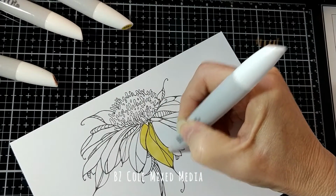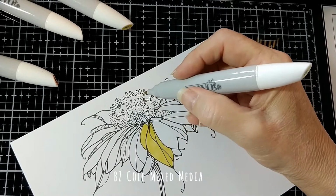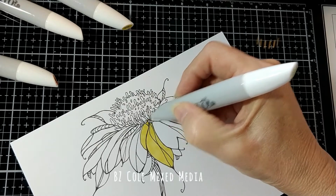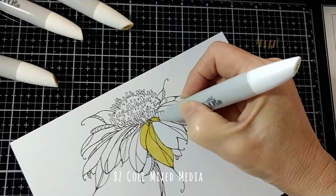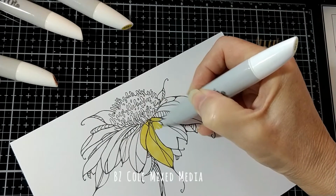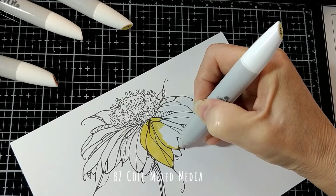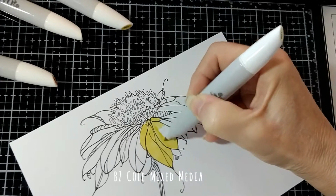Now notice that I'm not going across all the lines with my ink, and that's because this is an inkjet printed image, and if I rub back and forth too much, I could smear the black. So sometimes you might see me make little tiny dots over the black lines, and that kind of helps seal the color in. I don't know if that's really, really true, like right there I did it, but it makes me feel better.